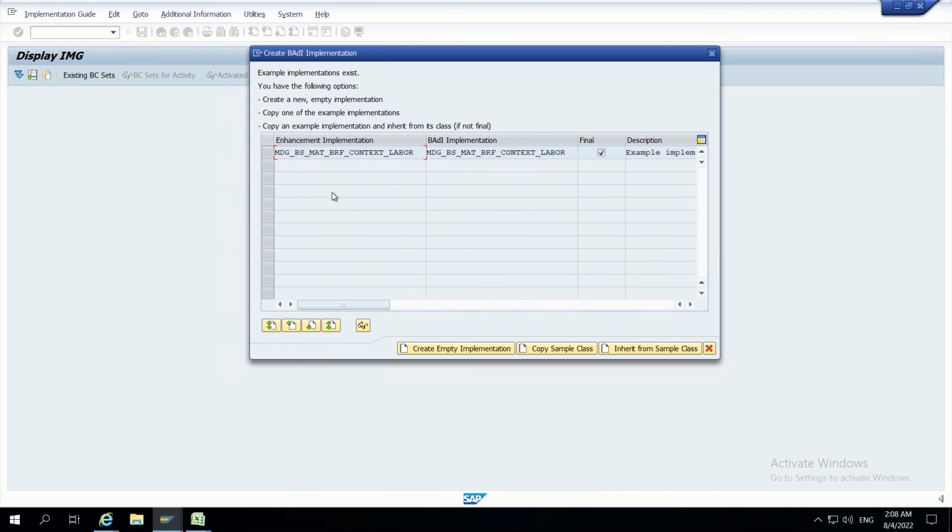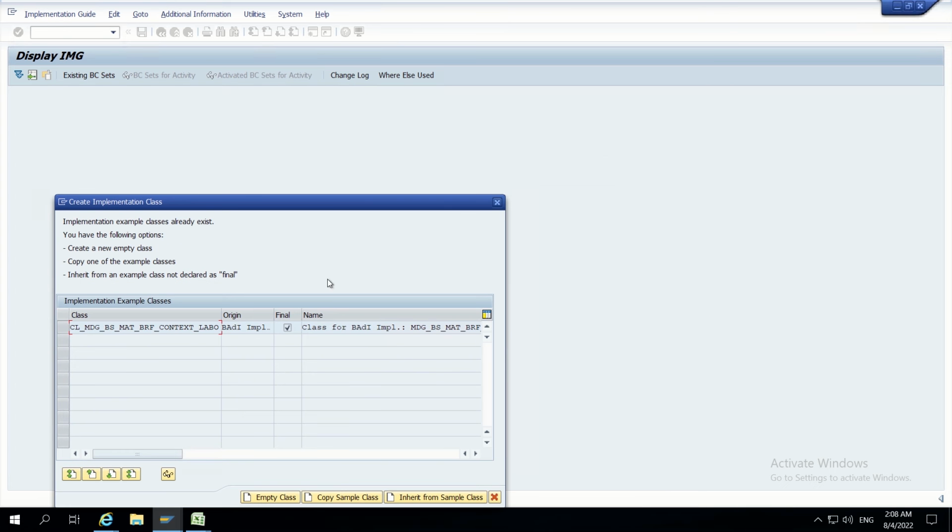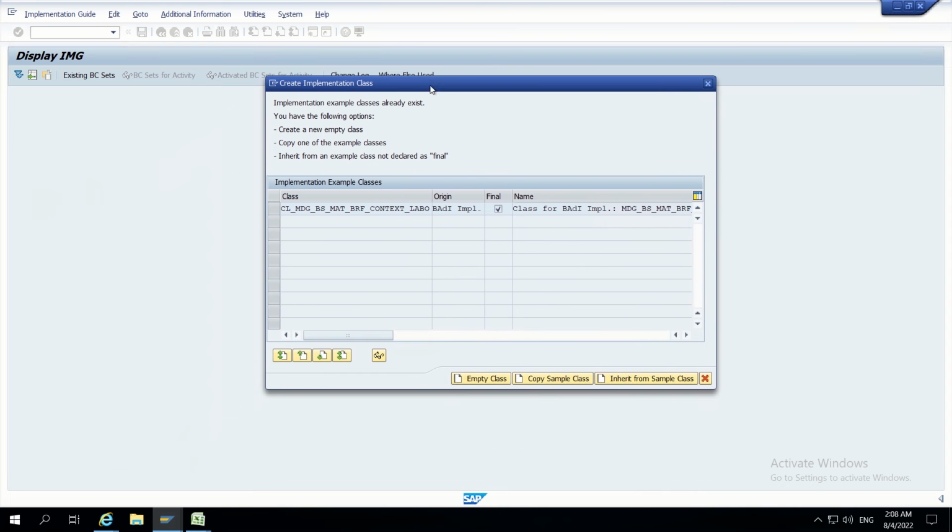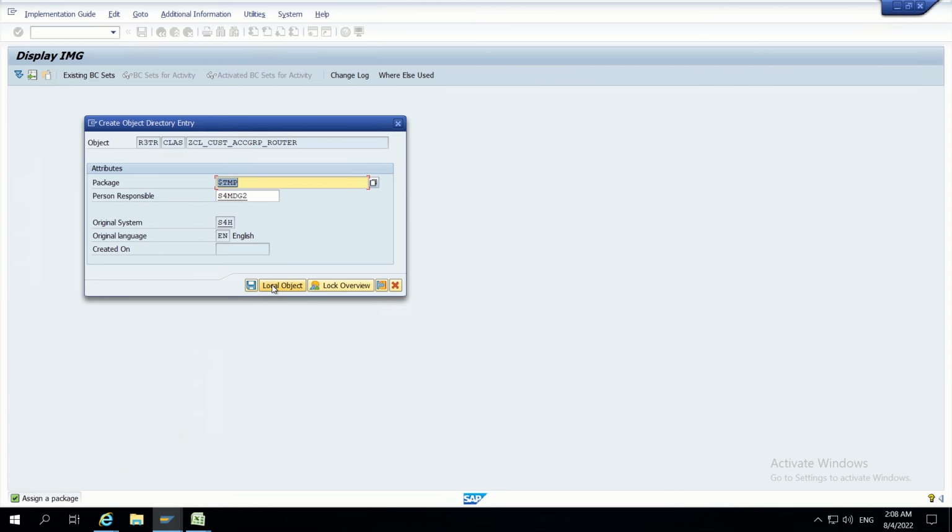Create bad implementation. I will not, I will create an empty implementation. Create implementation class. So let's use this implementation class as a template. So copy sample class, local object.